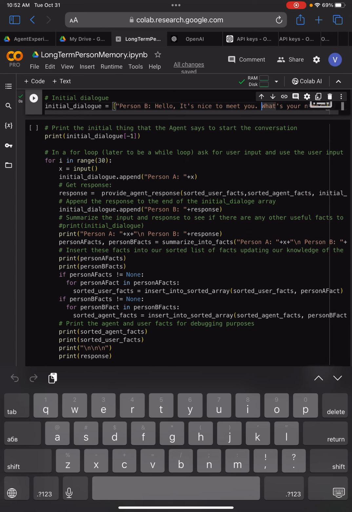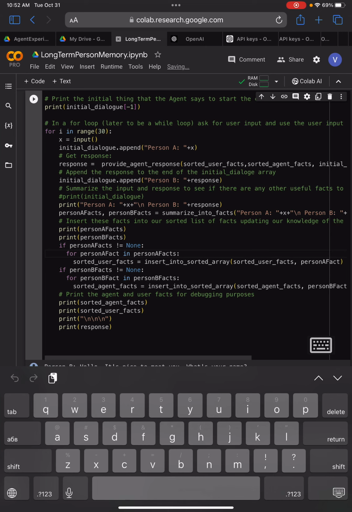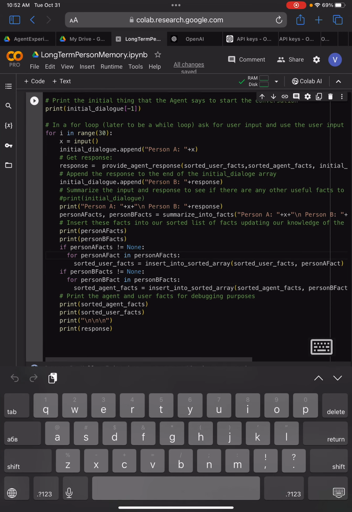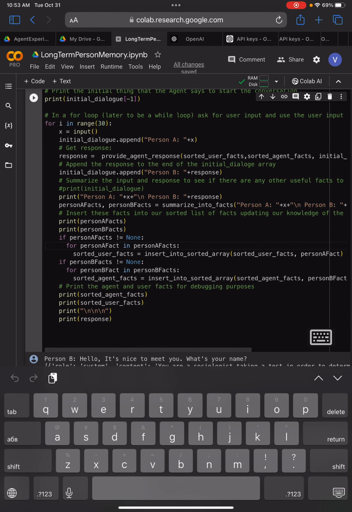And now here's the idea. I'm going to make a prompt box, and person B is going to give me my initial dialogue, and we'll wait for a response from me in the prompt box. And when I provide a response, the AI will provide an agent response based on the agent facts and the user facts.